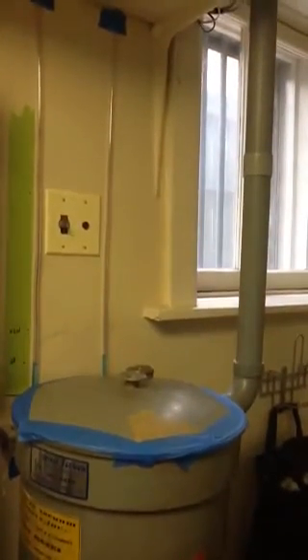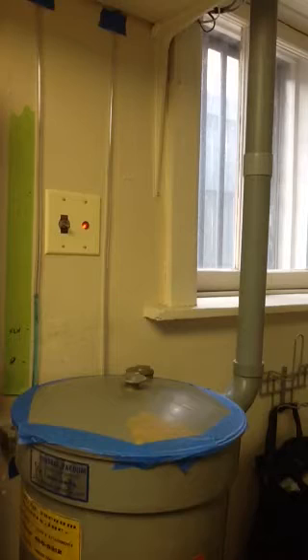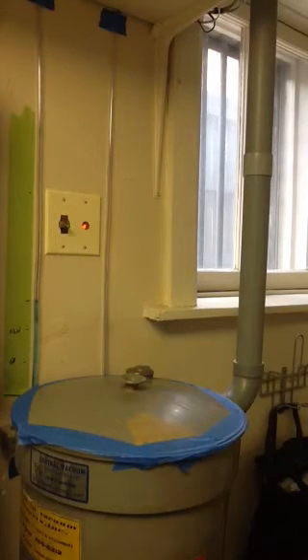I've just gone and cleaned the laundry room carpet with some Capture — white powder everywhere. I'm going to plug in and we're going to watch this rise as we use it. I just changed that bag a couple weeks ago, so it's going to be slightly above new now, but we'll see it go up. Now it's running and we'll put a little mark where it is now. Used a good few cups of Capture to do this room, so hopefully that gives us a reading.